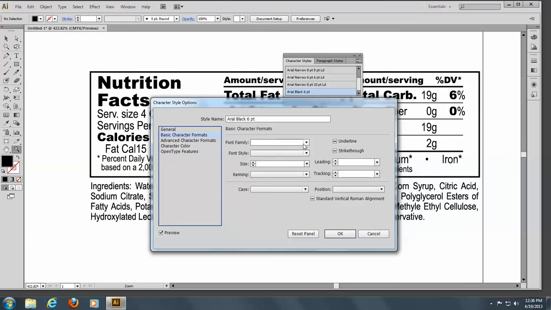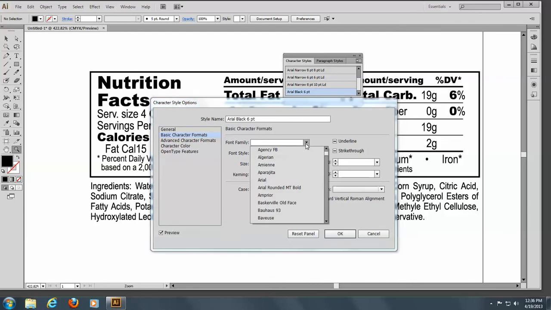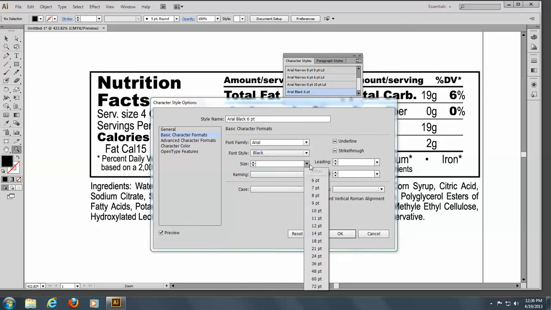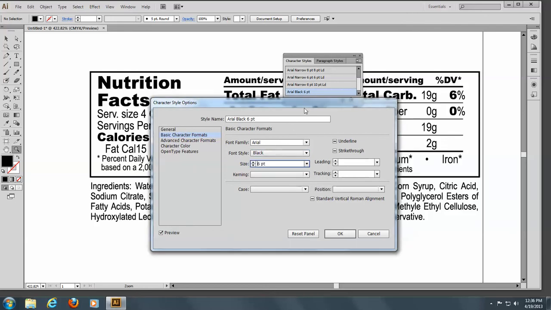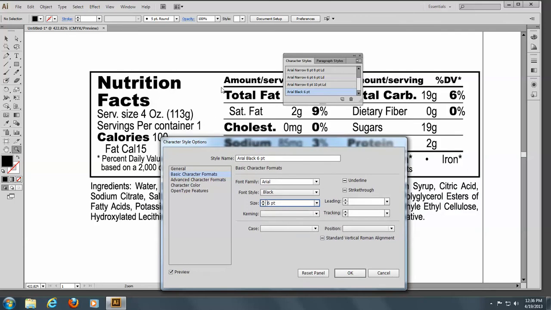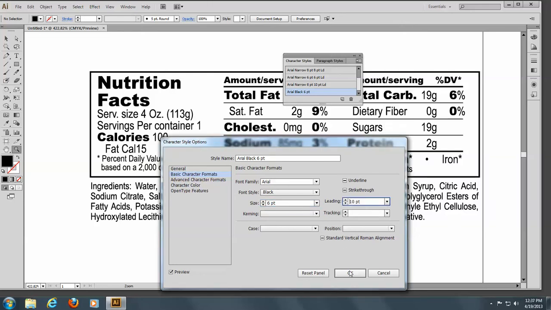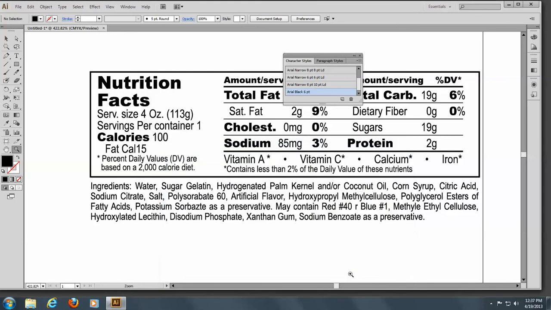This is going to be Arial, this time black, so we'll come all the way down to here, and 6 points. Okay, we're not going to associate a leading with this, although we probably could put in 10 points. So yeah, on this one, we'll put in 10 points. Okay, and say okay on that.